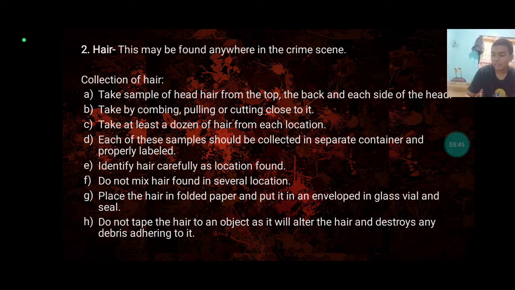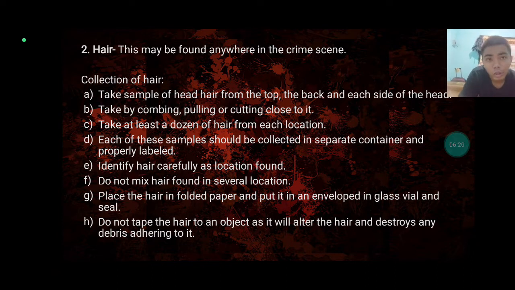In most cases, there is rarely enough of a sample for positive identification of an individual. However, it can be determined whether the hair is from an animal or human, whether it is dyed or bleached, whether it is from the head or the body, as well as the racial origin of the hair.